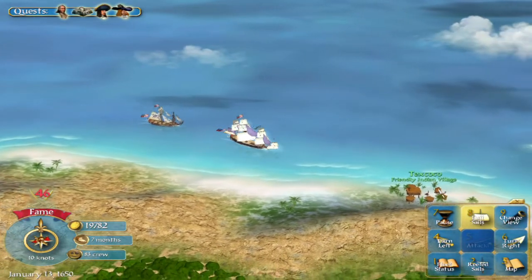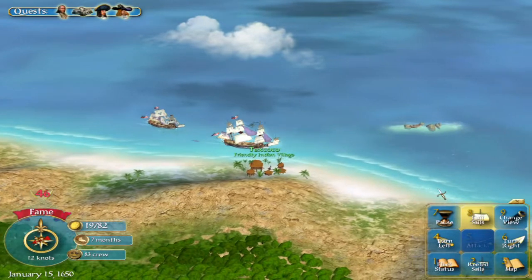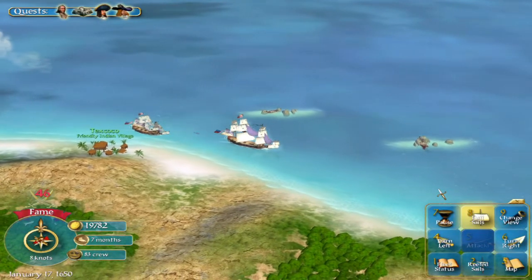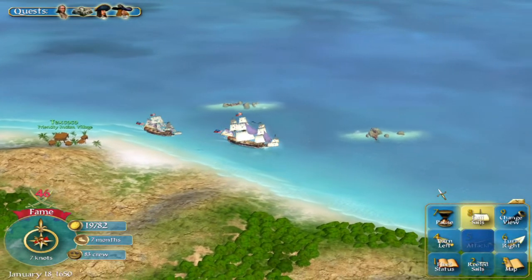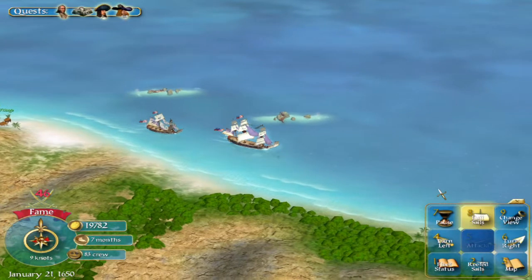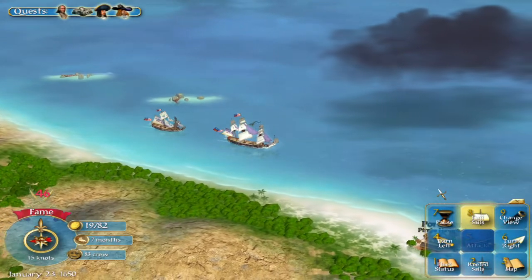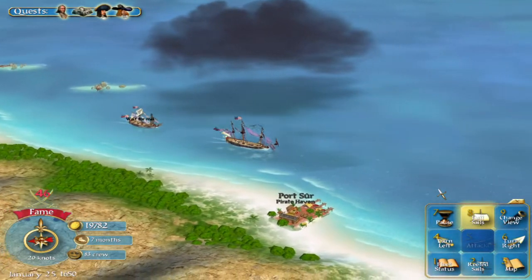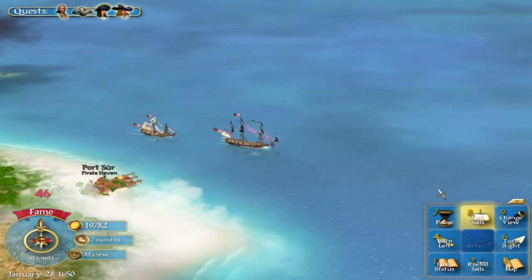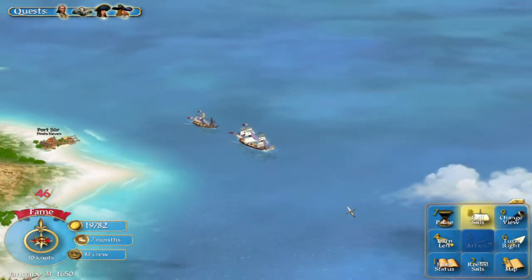Sailing around even with a boat that's leaking is probably not very smart. Fortunately, it also means if we were meaning to capture even some of the other pirates, then we'll probably need to head in this direction. Port Osir. May not be anyone home.